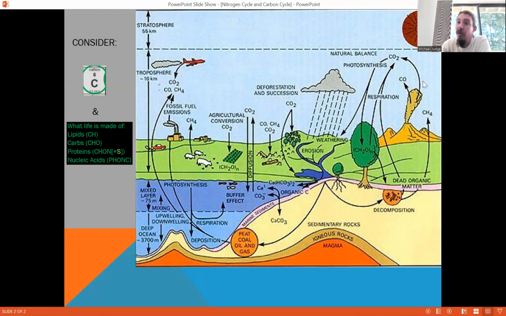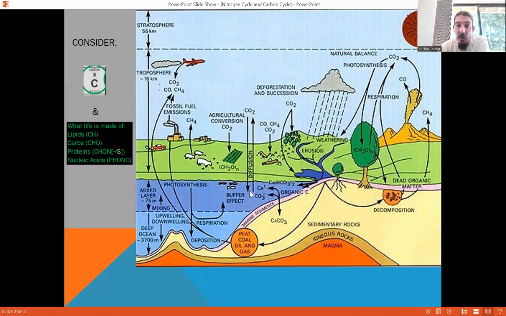So you've got respiration and photosynthesis, moving carbon around living systems. You've got organic matter being buried and storing it long-term in fossil fuels, which normally would just store it for a really long time. Instead, we've got humans digging it up and putting it back in the air, which is how we're making a big change in the Earth system. More on that later. The third thing that can happen is you can get CO2 diffusing into water and dissolving.